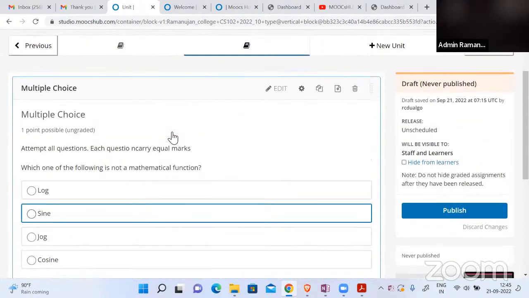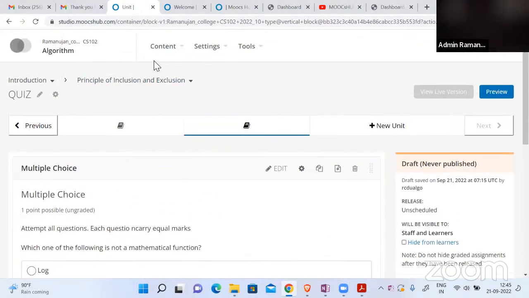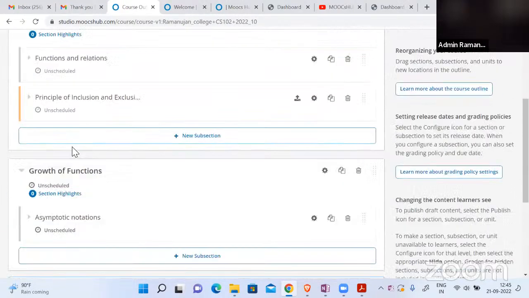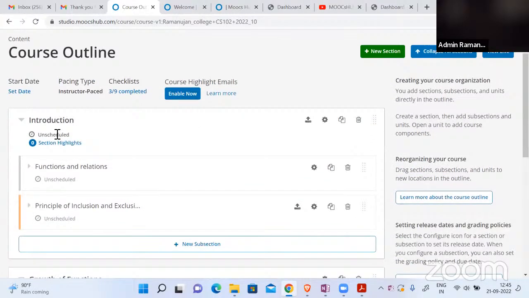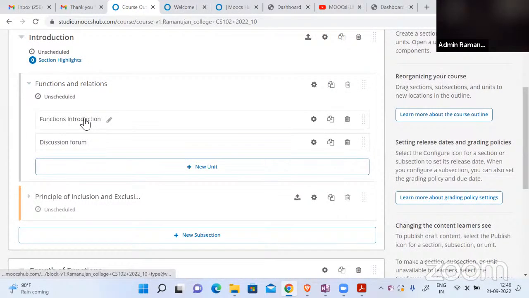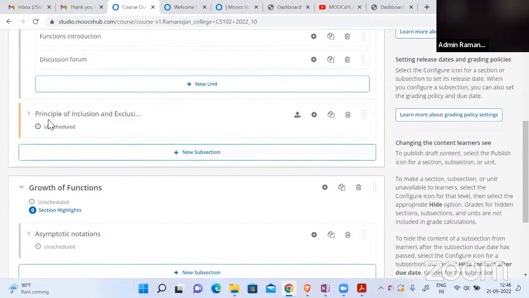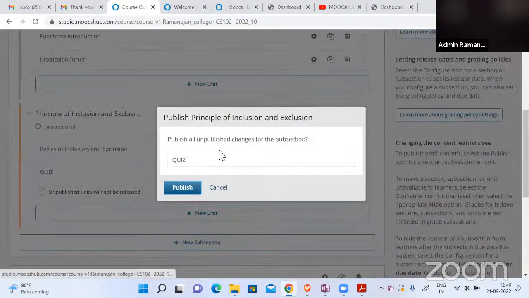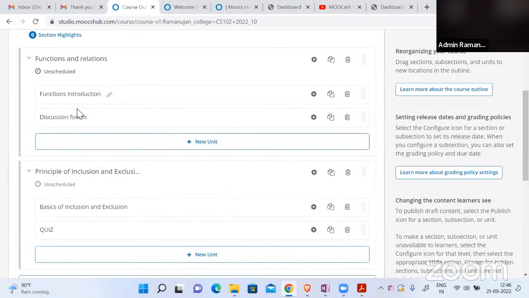Click on save and go back to this content. Okay, so in this way you can see I've added sections, subsections, and in the subsections we have added one video content, we have added discussion. So you can have other video contents, or other subsections or topics also. You can have as many videos as you want. You can have as many contents or discussions or quizzes as you want.